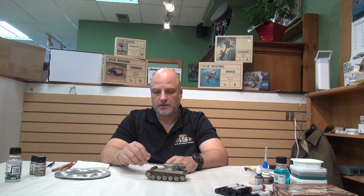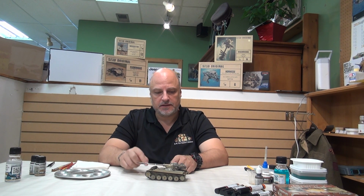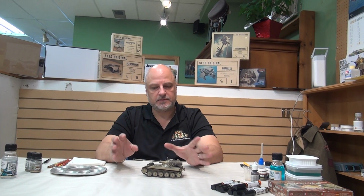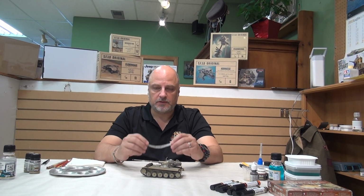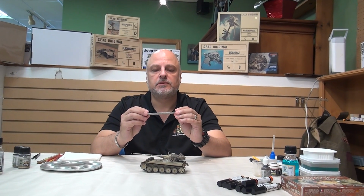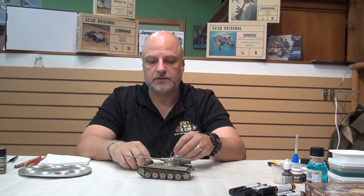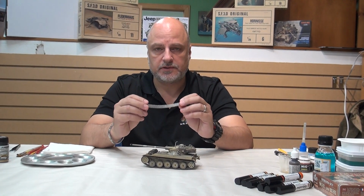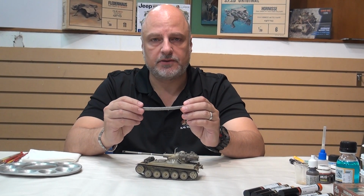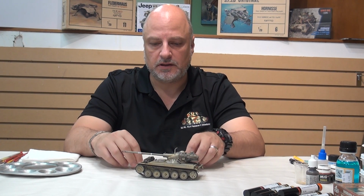As you can see, I think we're pretty much at the final stages, which is good. In today's episode, we're going to focus on a few things to wrap up the build. We're going to do the tracks. I stupidly forgot the tracks for the vehicle that I was going to do at home, but Dave was good enough to find a spare set of tracks here, so we'll go through that and I'll show you how to blacken the tracks and weather them and whatnot.